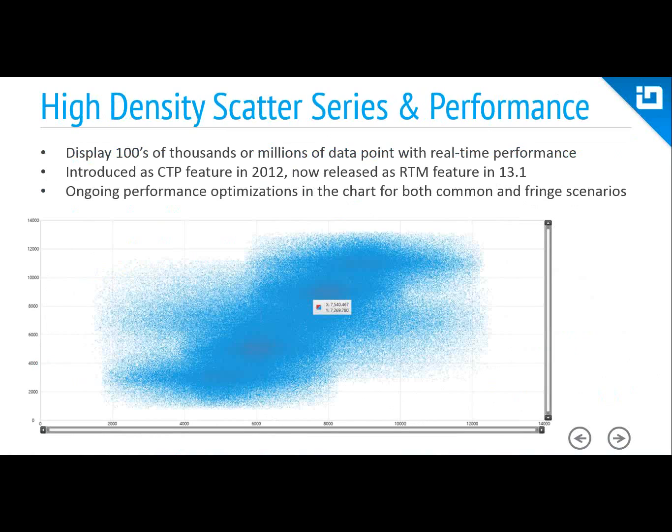We, of course, always do ongoing performance optimization. So as customers play with our grid, work with it, integrate it in their applications, sorry, not our grid, our chart, we always discover these fringe scenarios sometimes that people encounter that they try things we didn't think of before or they're not used very commonly. So we always try to tweak the chart to make sure that it can respond better in those fringe scenarios. So we've done more performance optimizations here as well.